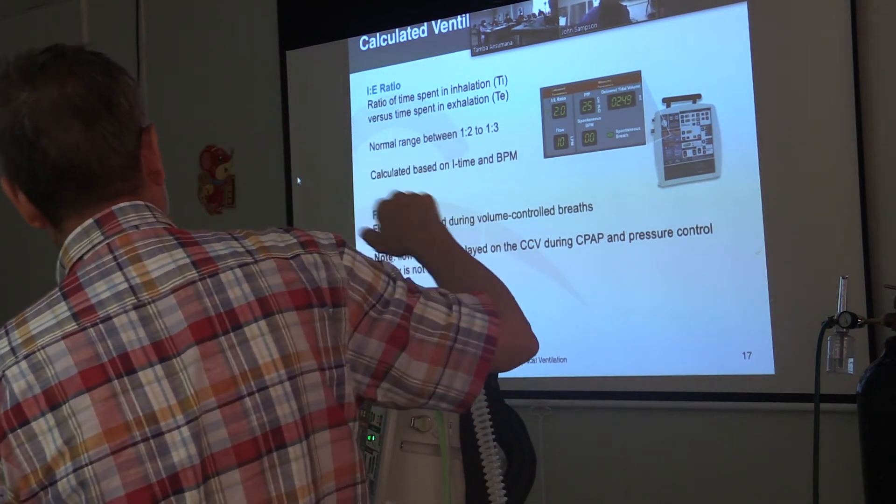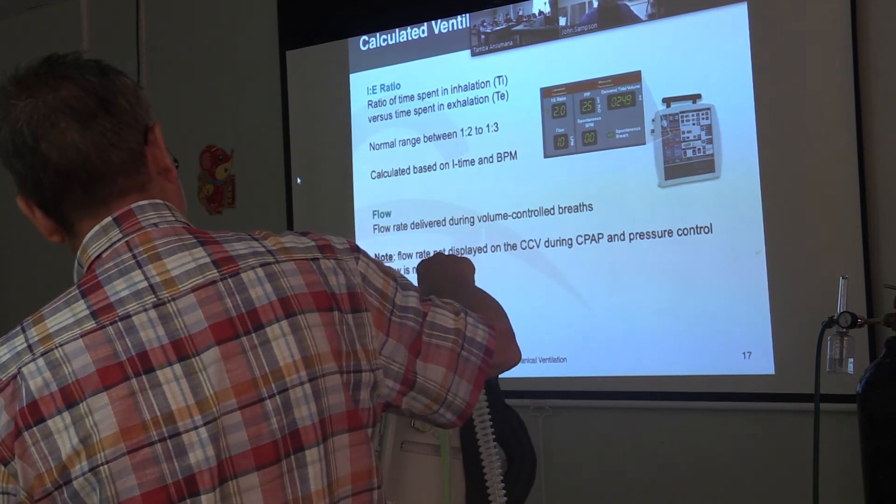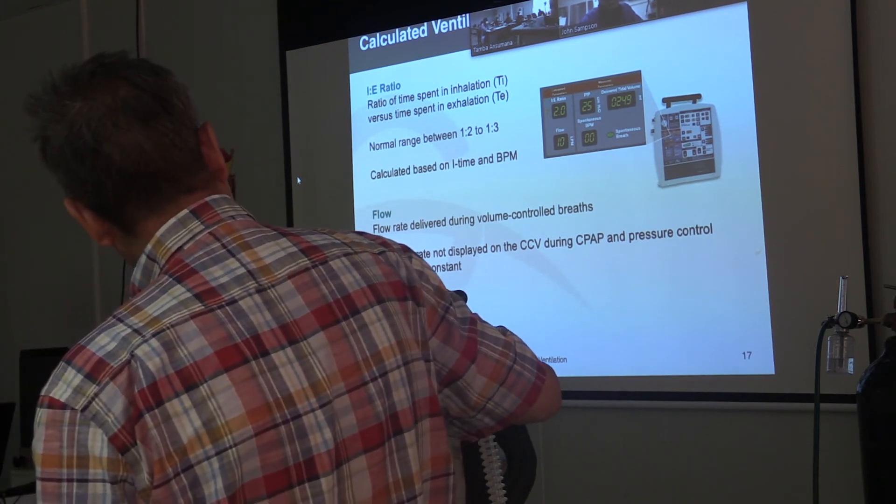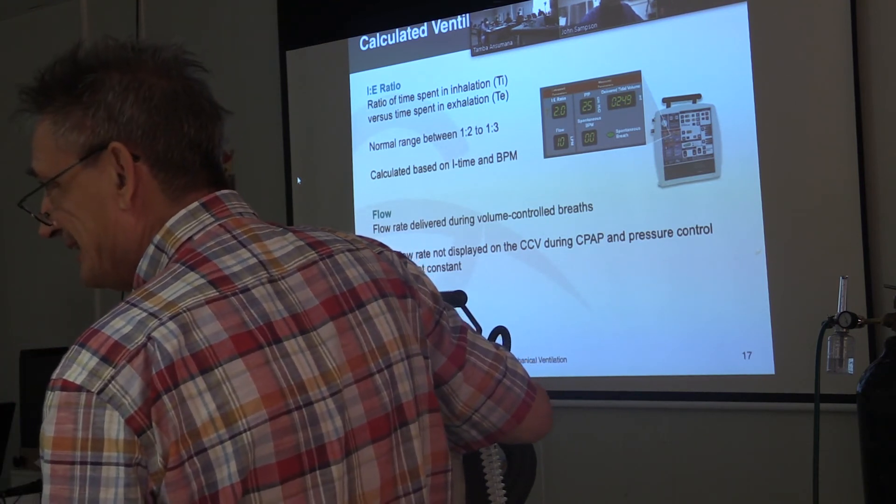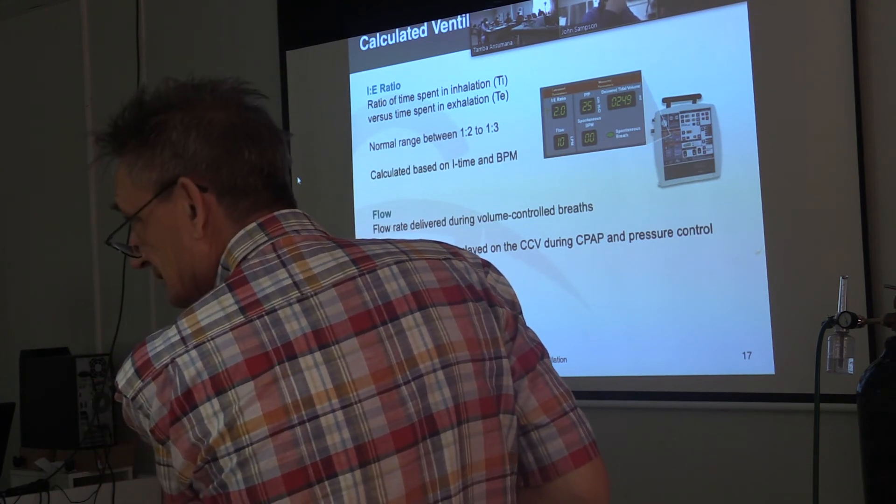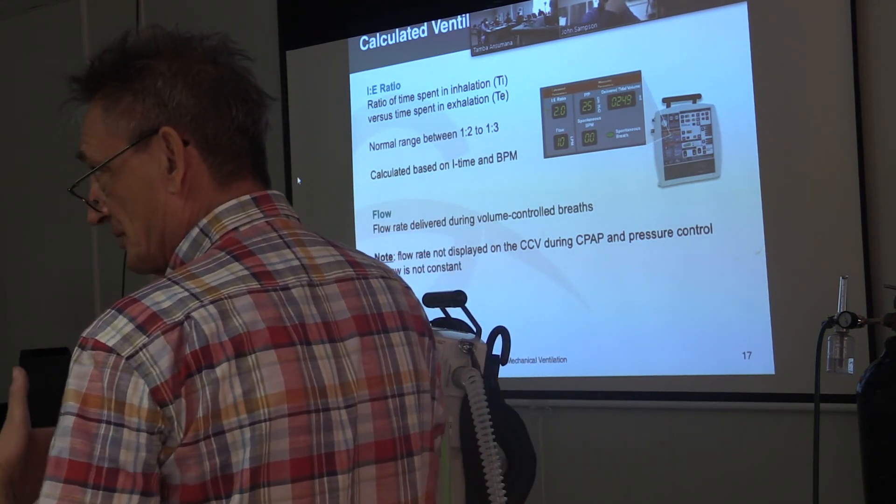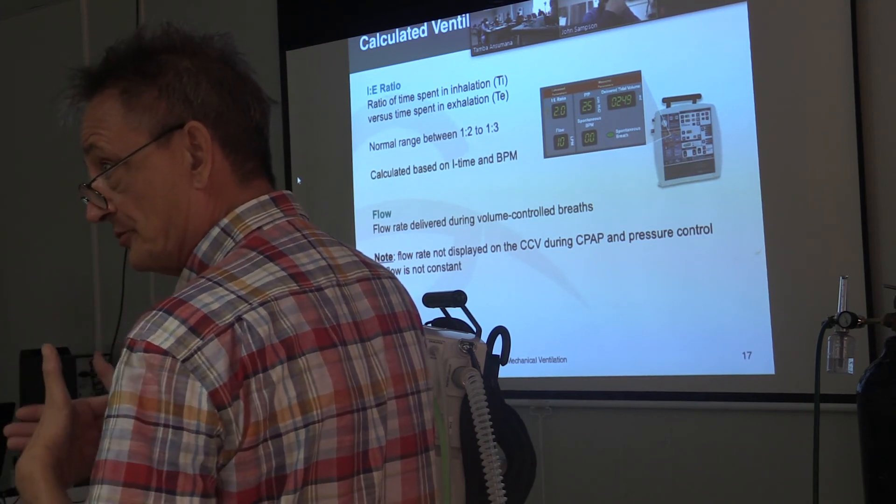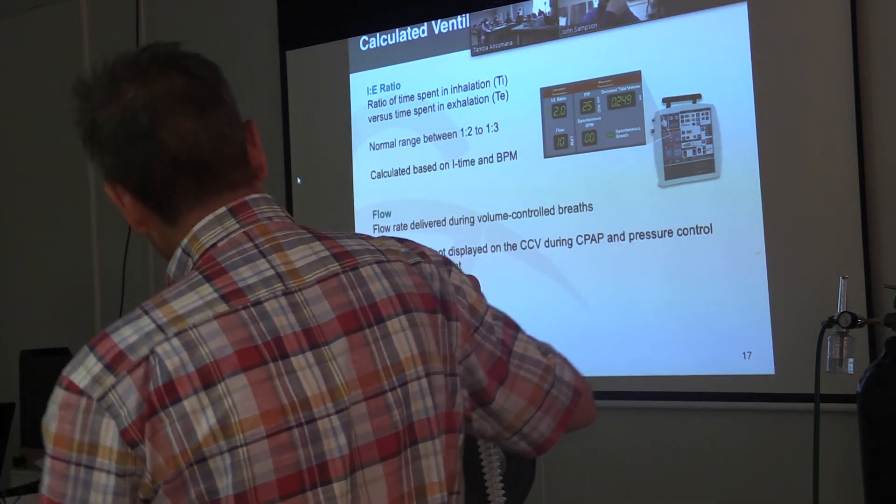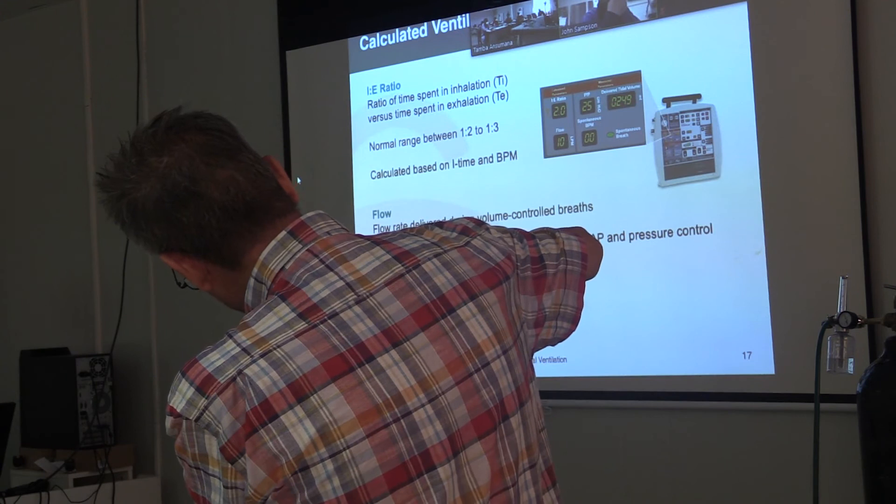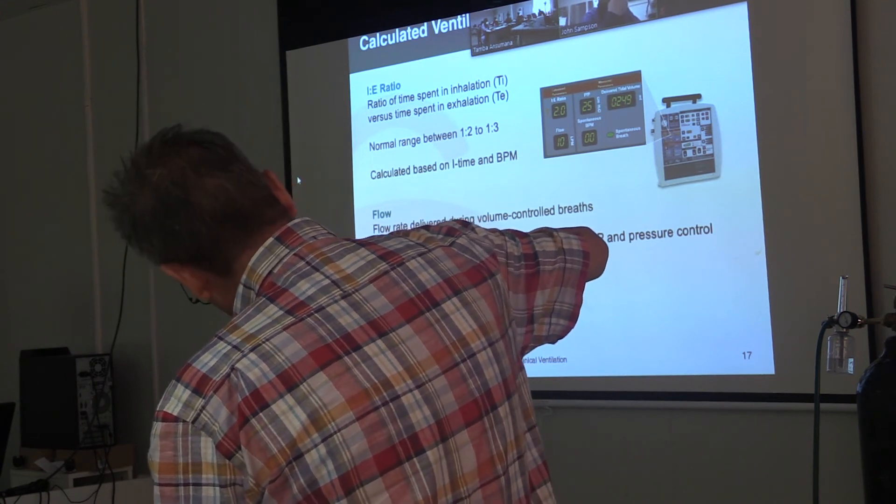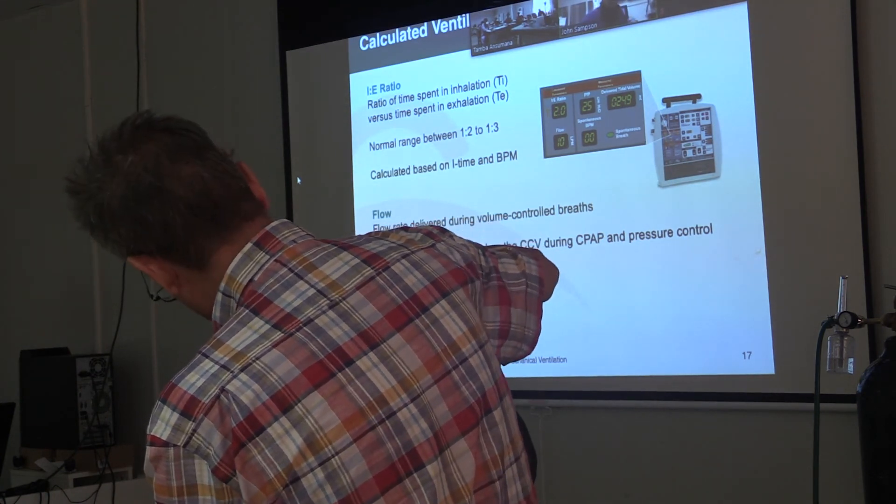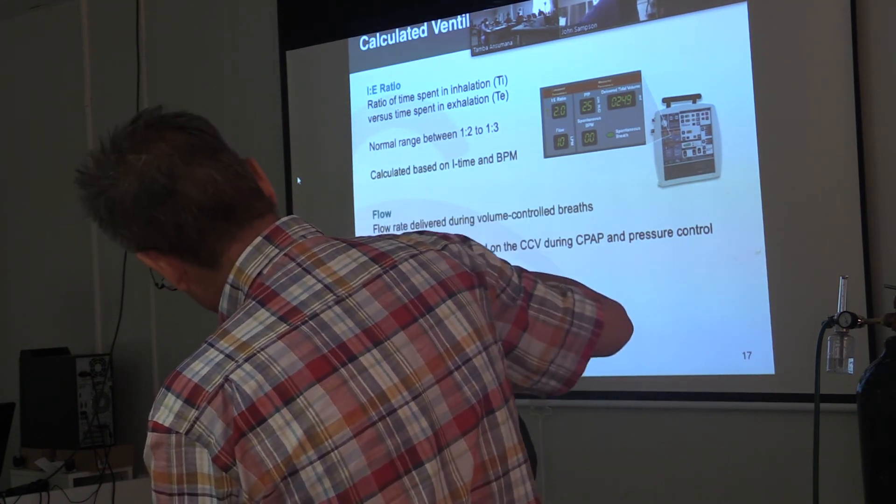So you set the I time and then you're going to see what the IE ratio resulted at. Let me just show it to them. So the I time here is now two seconds at the rate of 15 breaths per minute. That gives us an IE ratio one to one. The expiration and inspiration are equal length. That's not what we want. It's more like one to two. So the only way to change that, keeping the breath per minute, is by changing your I time. I decrease the I time and see the IE ratio going up. Now one to two to one.